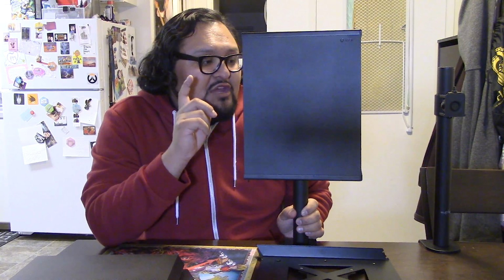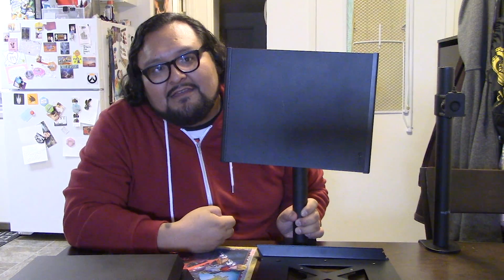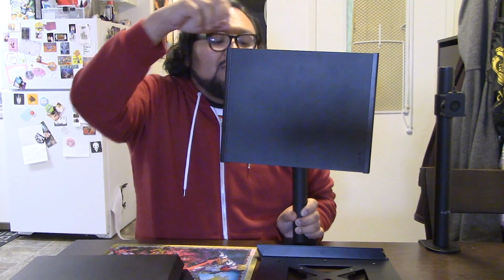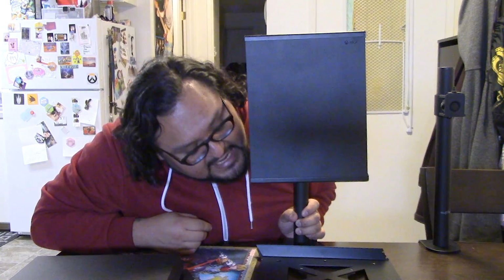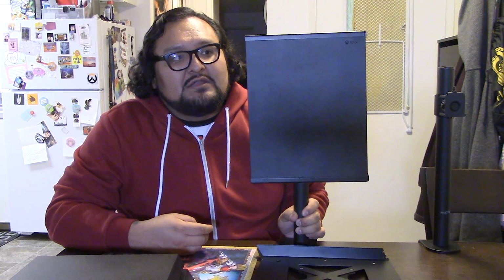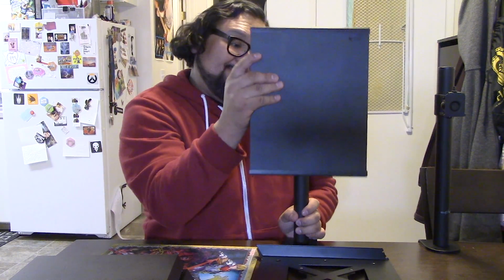And the really cool thing about this mount though is that it's articulating so I can move into different spaces. So what if I want to do that? Pretty cool, right? So I can move it in different ways where I can have access to the console. So basically, my monitor mount is going to be like this, and this is my Xbox X, and I'm gonna hide this behind my desk, and then we're gonna see how well this looks and how well it works in practical use. But this is what I'm considering doing as my spicy tech. Pretty awesome, right? I think so.